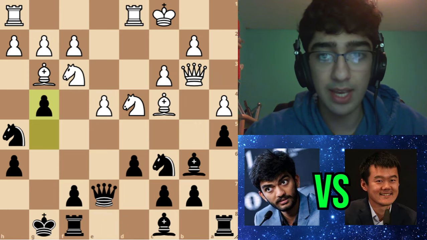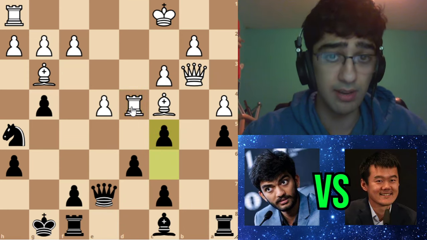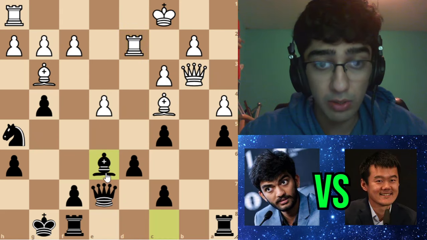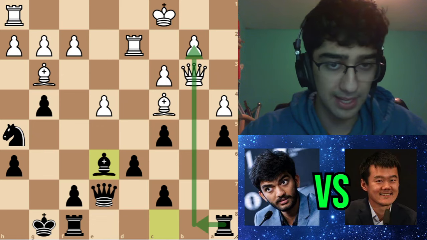For example, if he takes here, intending to give the knight a square on d4, then we see b takes, knight d4, bishop takes d4, rook takes d4, and c5. And wherever the rook goes, the e4 pawn is loose, but also we can go bishop e6, and the b file is open, and this position looks to be quite nice for black. Apparently, black is a little bit better here.